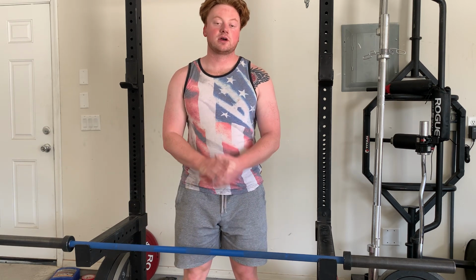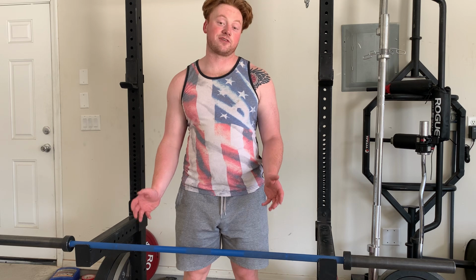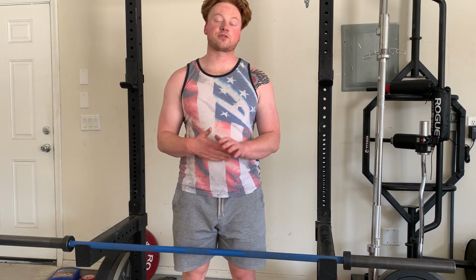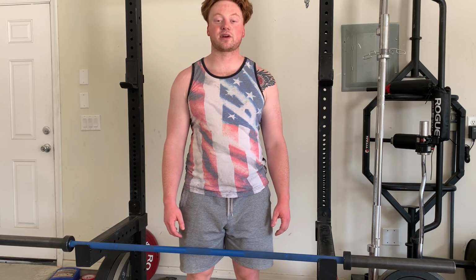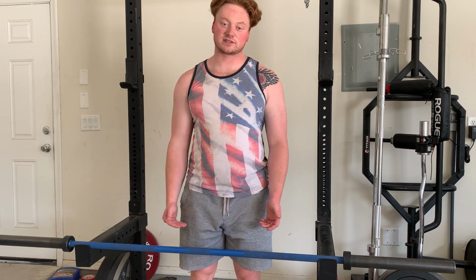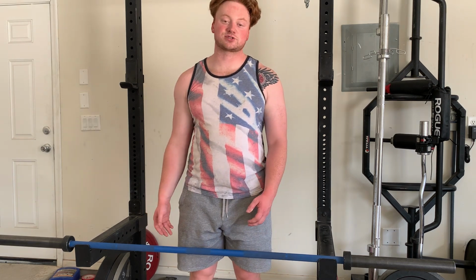Final disclaimer: the first few weeks that you do hook grip, it's going to hurt like crazy. The first few sessions, the skin on your thumb is not calloused at all when you start, and the nerve endings in your thumb are very sensitive, so it's going to feel terrible. You're going to feel like your hands are ripping off. You're fine, just give it about 2-3 weeks, and they will acclimatize. The longest I've ever seen it take is about a month. You just have to have some mental strength to get there.